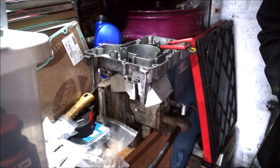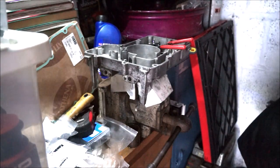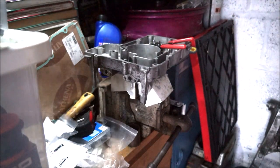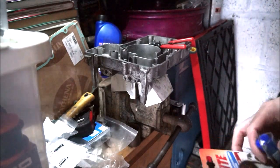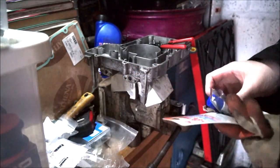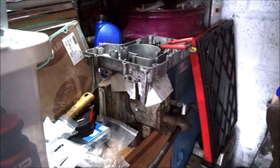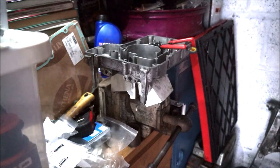Now, one thing which I have got, which I think is still in the boot of the car. No, I was wrong. Yeah, I brought it in all the while. So we've got some Loctite. Now this is the blue stuff, which means it doesn't lock up the threads permanently. My light is flickering. I do apologise if you get flickering on your screen.